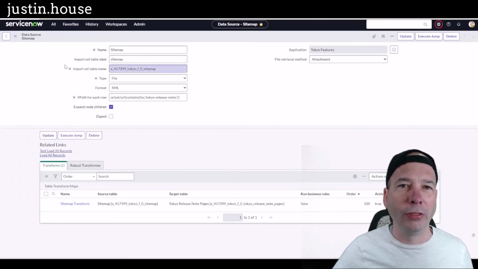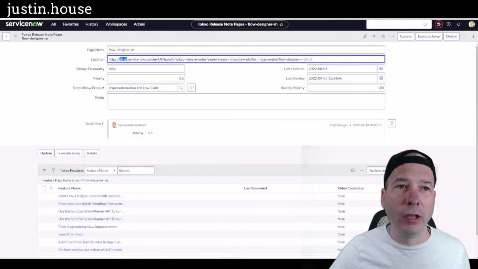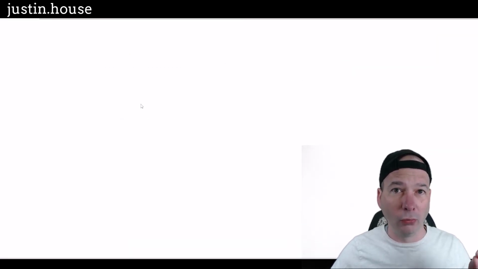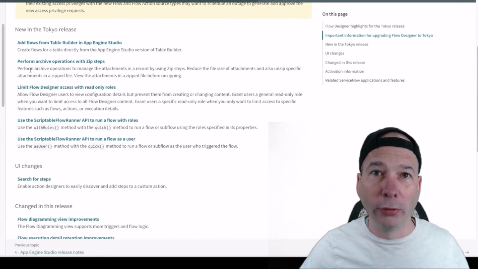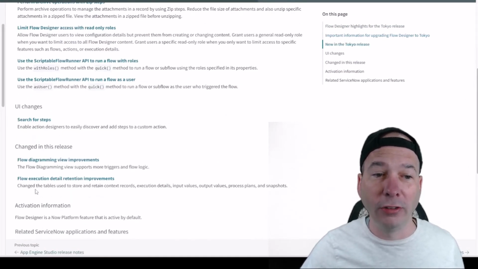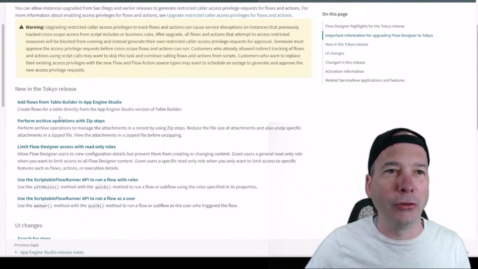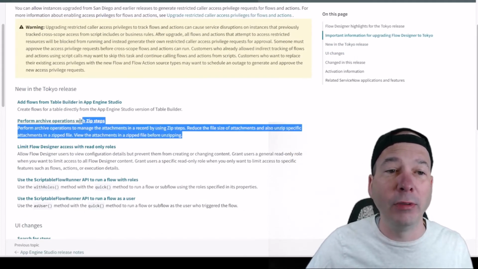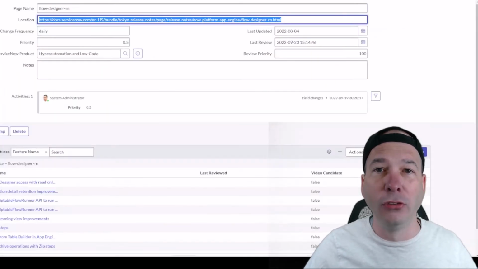And what the next step is, once I have the release note page, I essentially double click on this particular one, I go to the documentation site, and then I manually looked at what was on that release note page and essentially see here, new in the Tokyo release, changes, changed in this release, and sometimes there's a deprecation section. So I really didn't have an opportunity to programmatically do that. And I'm glad that I didn't because it gave me a chance to do this. I copied and then I pasted this over into my feature.